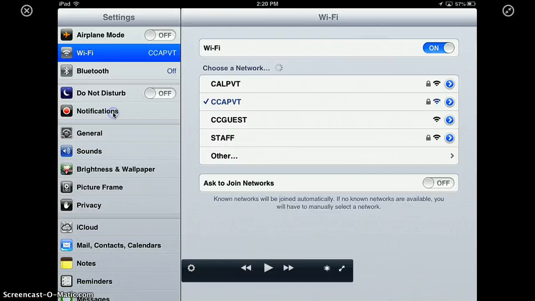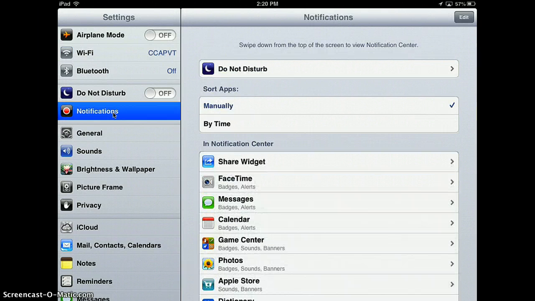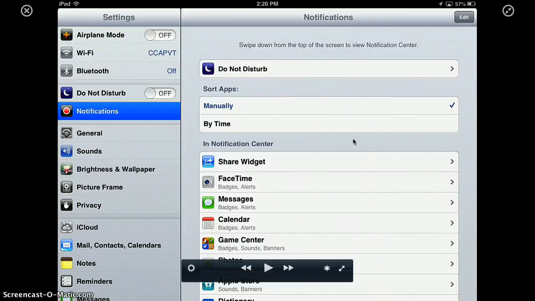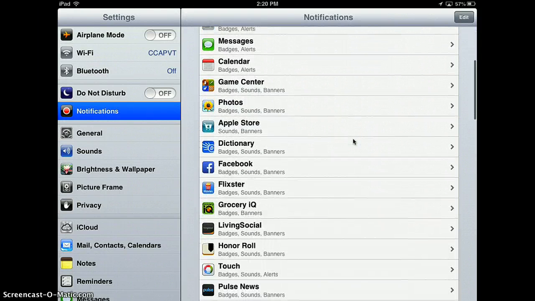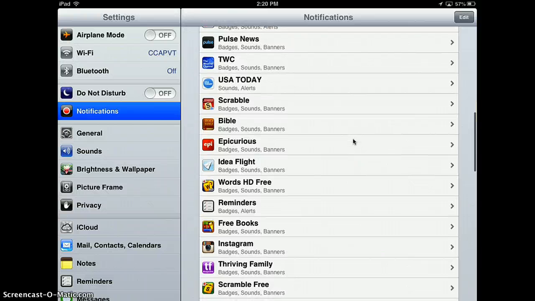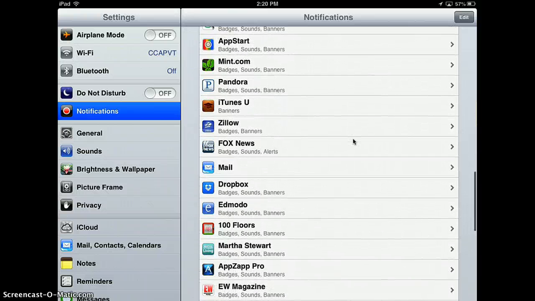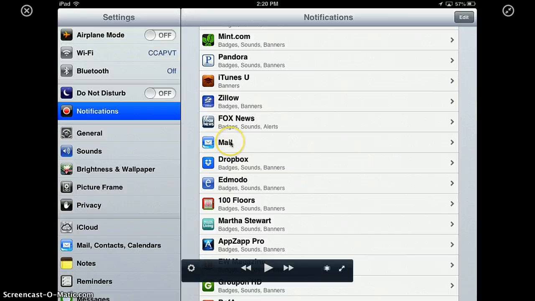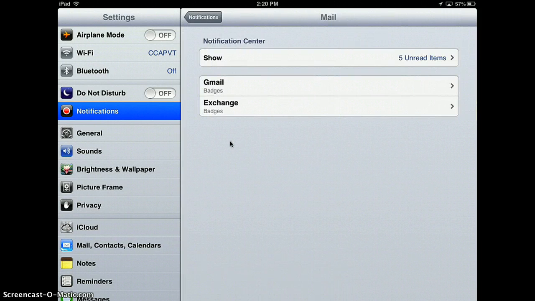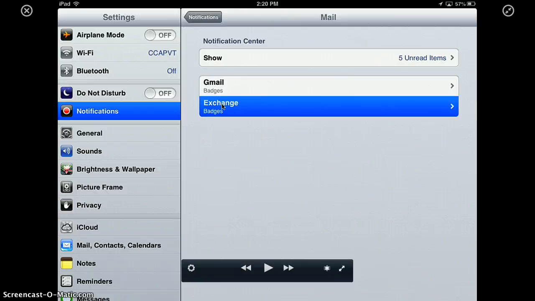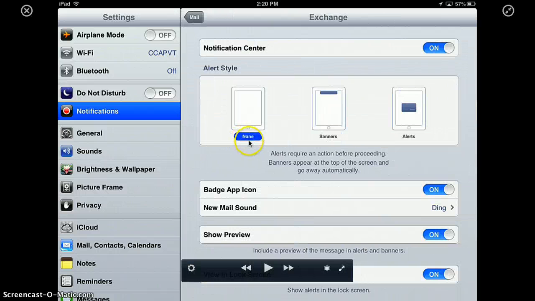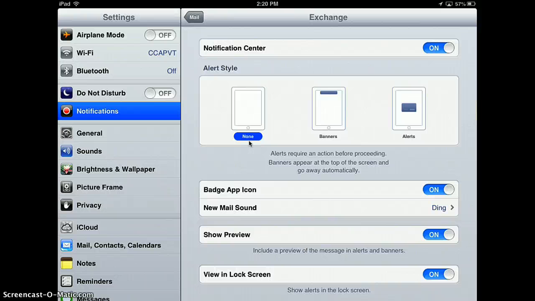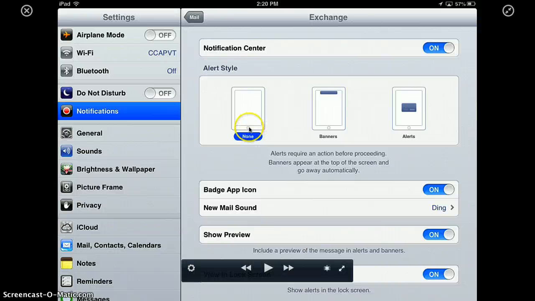I want to point out to you the notifications tab here. Notifications is where you're allowed to determine by app what you would like the app to do to notify you if it has alerts. So I'm going to tap on Mail here and just show you the choices that you have. My Exchange account is here, and you notice that I've chosen to have none as my alert style. I don't like to have email alerts popping up while I'm doing other things. I always know that I have plenty of email, and if I'm teaching and broadcasting on an LCD projector, I don't want my email popping up.